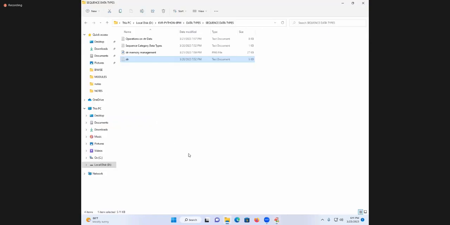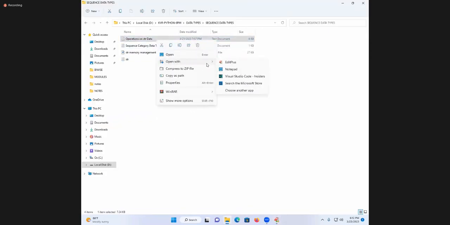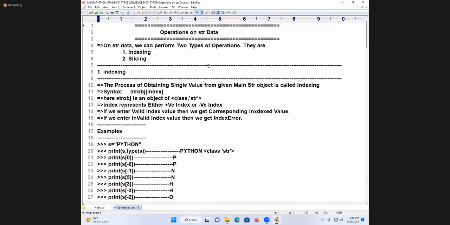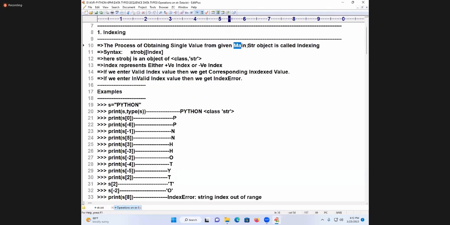So last class, we started with the most important formulas. Operations on STR data: indexing and slicing. Indexing will give you how many values? A single value from the given main STR object. The syntax is STR obj of square brackets index.